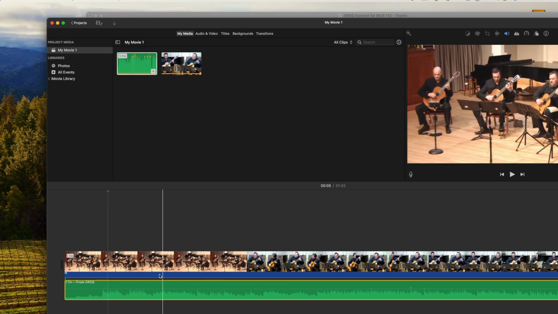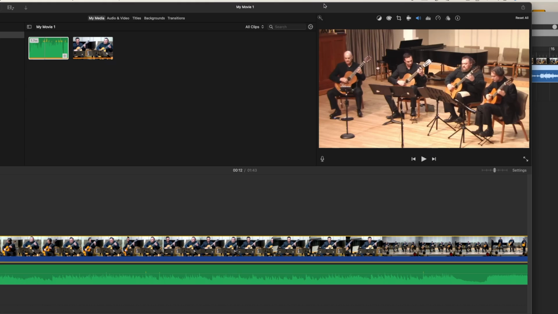And again, you can cut this. If you didn't want the audio all the way through, you could go here, and if this is highlighted, see how this has a yellow border on it. If I hit Command B, like blade, that's going to let me change that audio. I don't really want to do that because I want that all intact. But I am turning the volume down. I don't want both of them, so I'm going to make sure the volume on the movie is down, and I'm going to use the one that I worked on in Pro Tools. That's the one. I wish you could hear it.